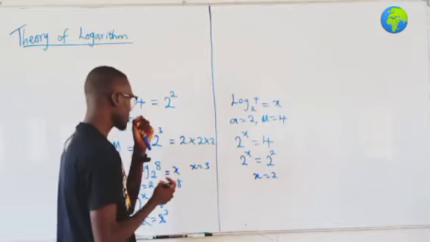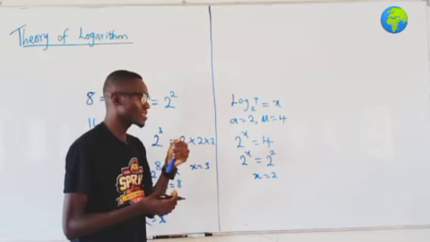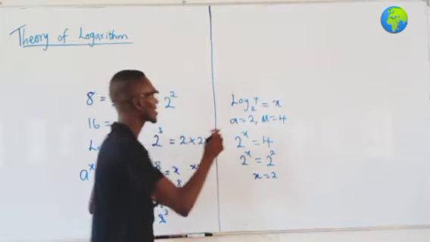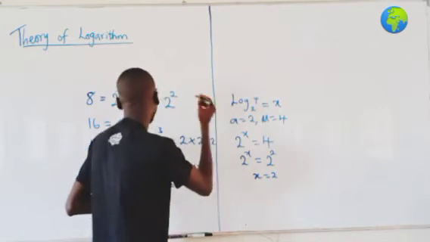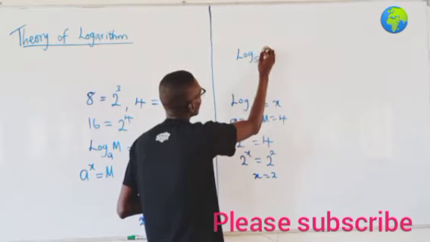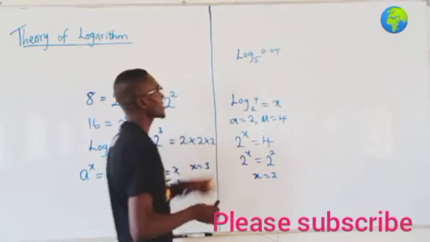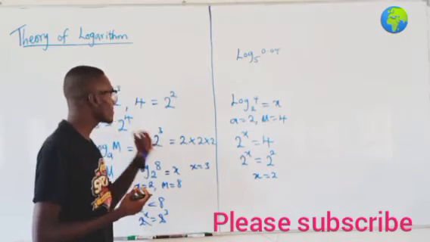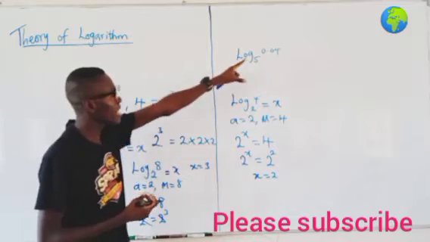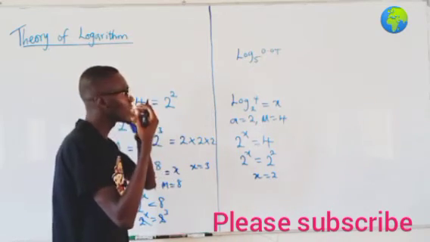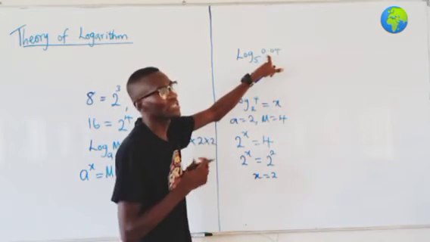But there's a problem you can face sometimes. They might just decide to give you a number with a different base. For instance, let's say a decimal. Let's say you are given log base 5 of 0.04. As you can see, this time around we have a decimal, right? You'll be confused. Okay, we've treated whole numbers. How do we treat this decimal? Calm down, it's still same thing. It's all about how you manipulate what you're having in the decimal.